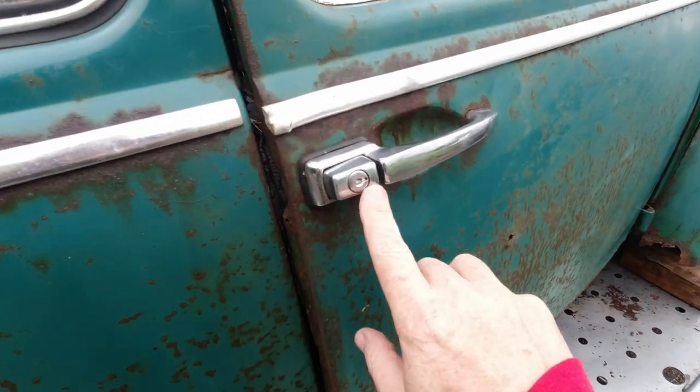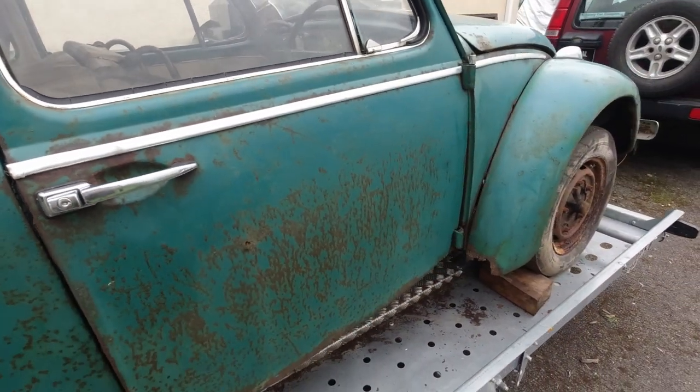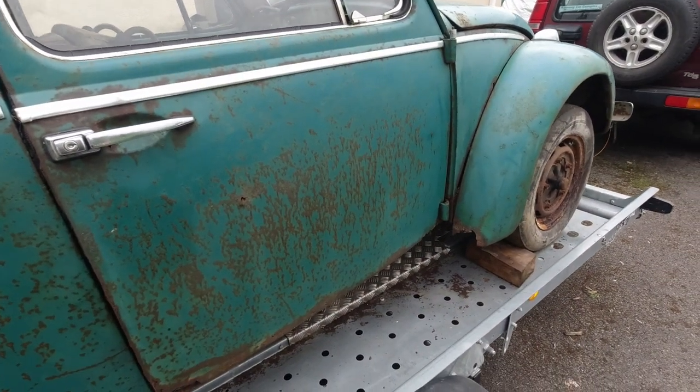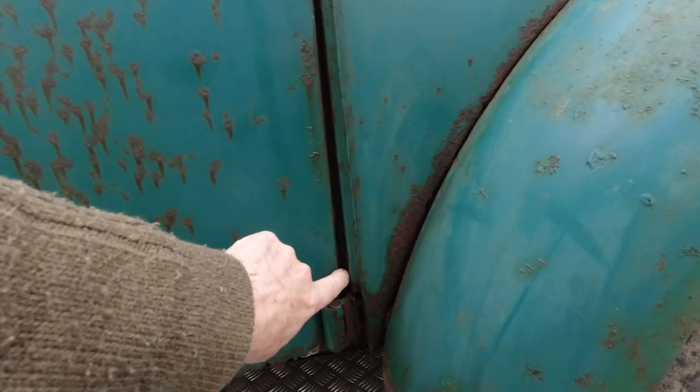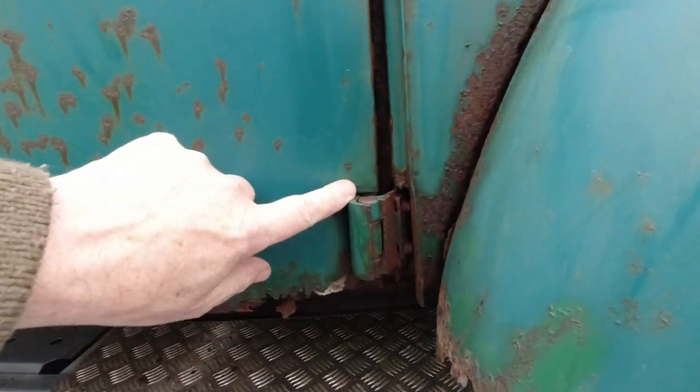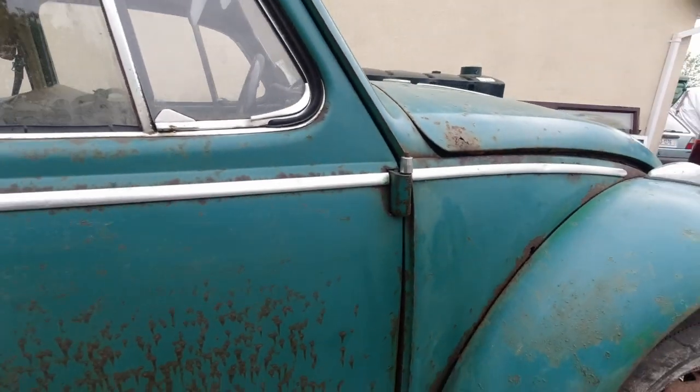You can tell about the times now. It was only this side that had a key. And I haven't done this before for you either, guys. If you're following along from the last video, like I said, this seems to be opening more. That hinge is gone from the bottom. This is not a problem to me.